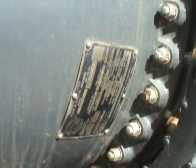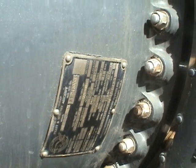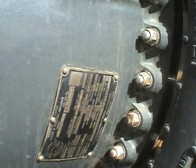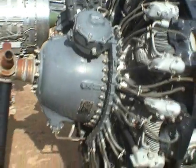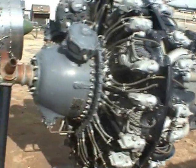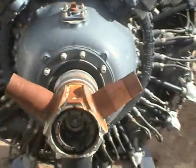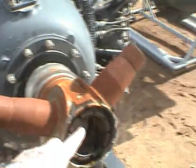Now, an important thing to point out is where the engine identification label is installed in this particular engine. Well, this one has it right there on the side of the propeller. Let me give you a view from far. This would be where the propeller is attached.